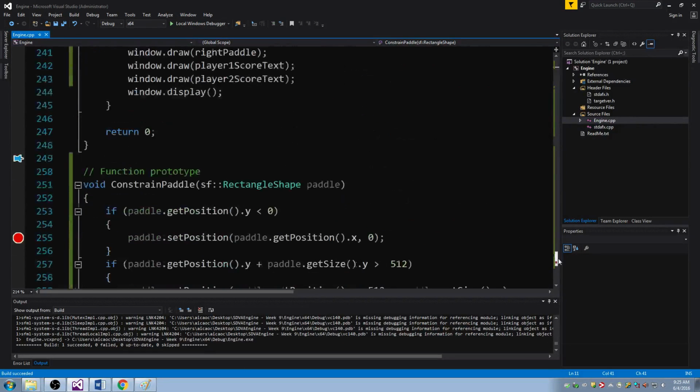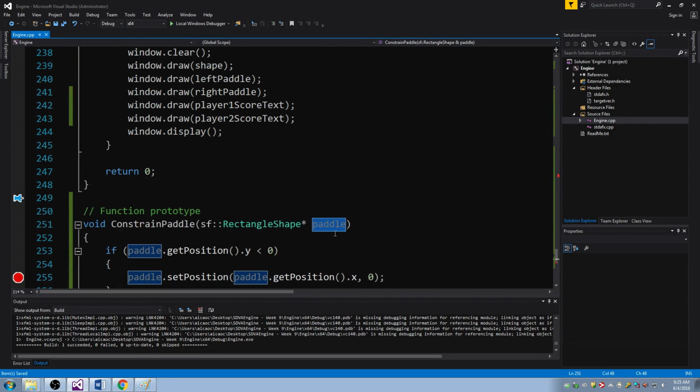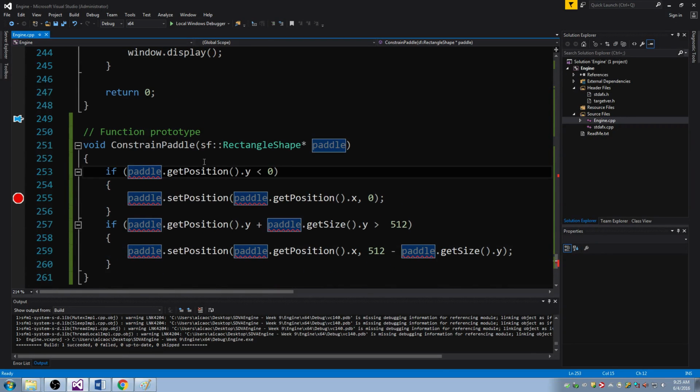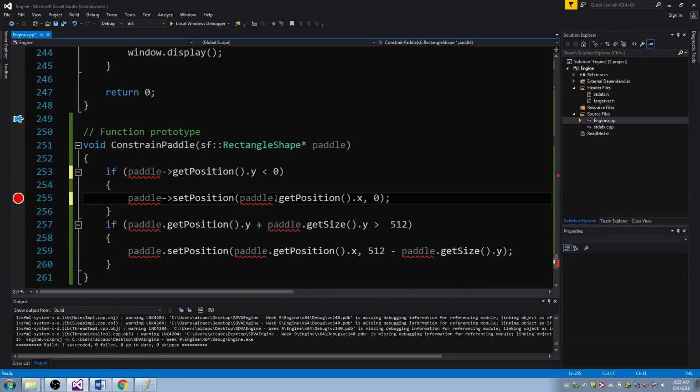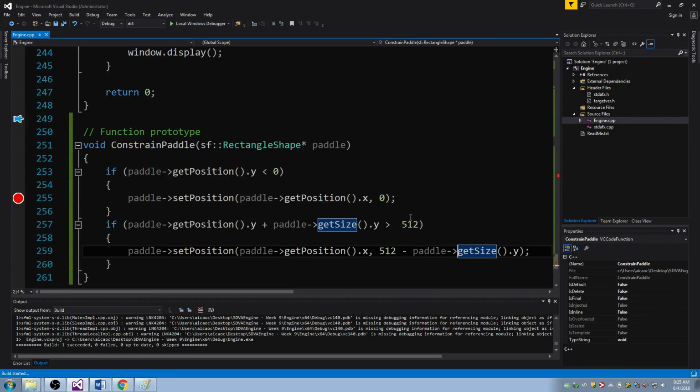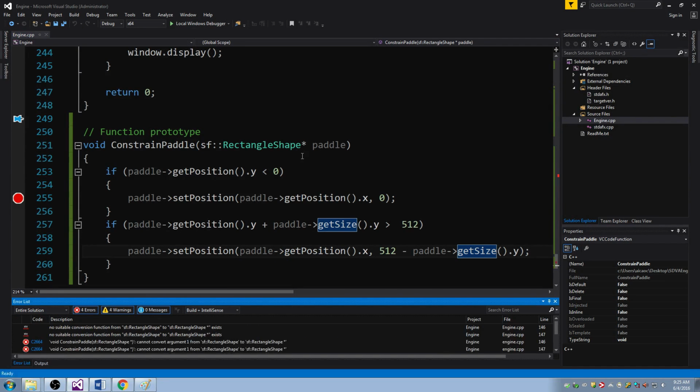When you put an asterisk in front of it, you're asking for a pointer to the paddle, which means, hey, give me a pointer to the paddle instead of giving me the original. Now, whenever you use a pointer, you have to remember that you can't use the dot operator on it. You have to use the arrow operator with a pointer. And take all these and replace these all with the arrow. And now it's going to pass in a pointer.